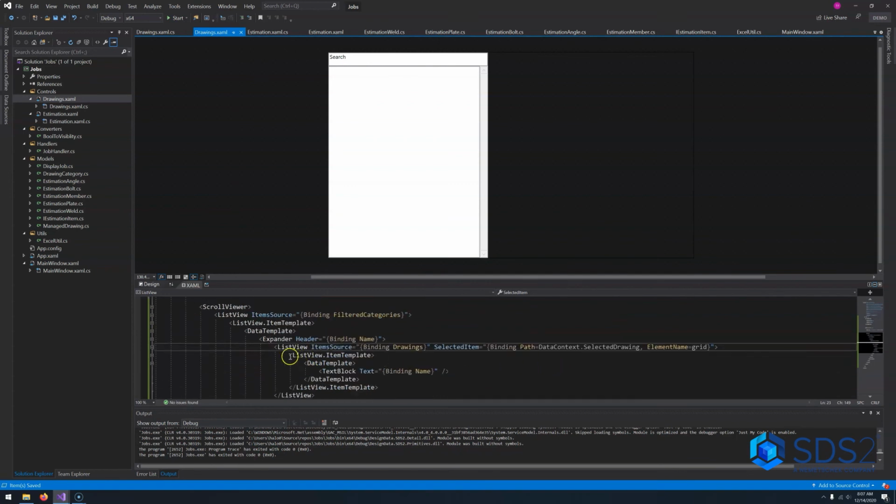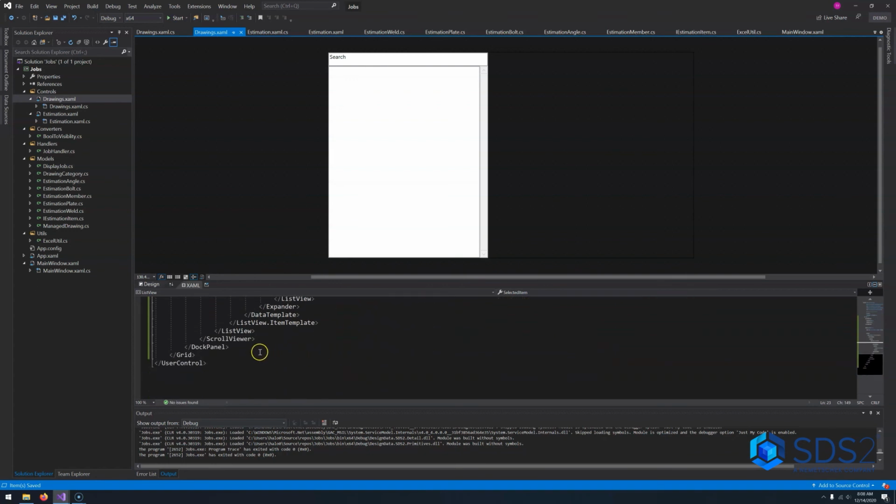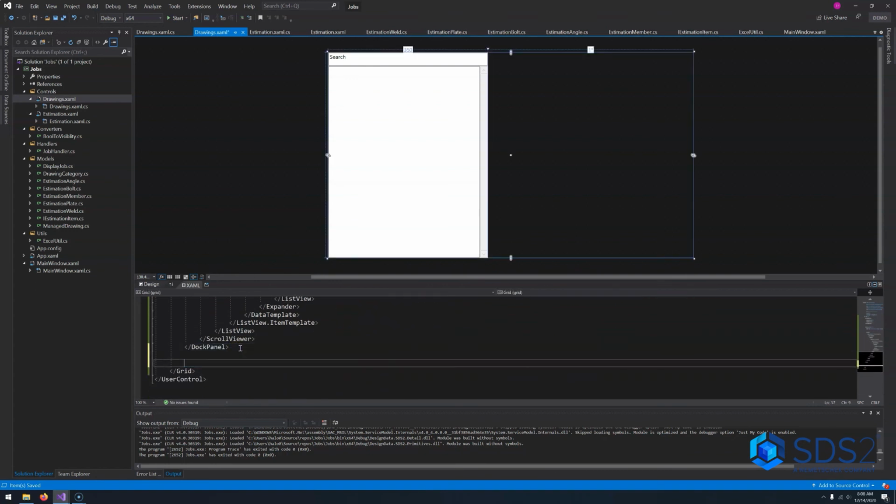So the data context of this list view is going to be a filtered category, just one of them. So like erection detail, one of our drawing categories, doesn't have a selected drawing path, but our window does. So here we're just saying, hey, look at the data context of our grid element and get its selected drawing. And just to test this really fast, let's go ahead and add a label. We'll say content, say binding selected drawing dot name.